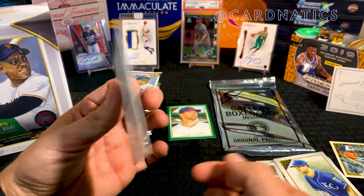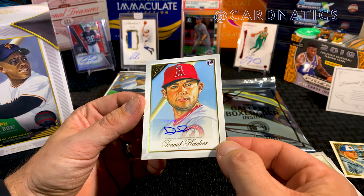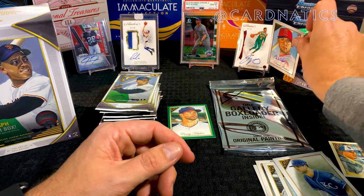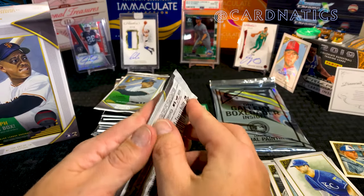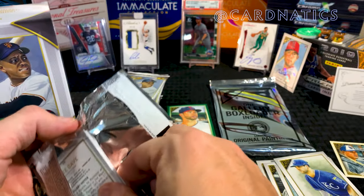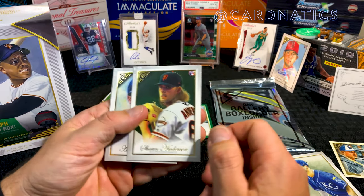It's not numbered, but still. Got a David Fletcher rookie auto. Can hang out there with Jason and Pete. Well, we're supposed to get 2, so we got one. We'll see what our another one is.